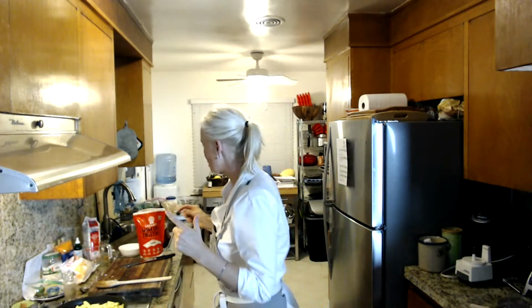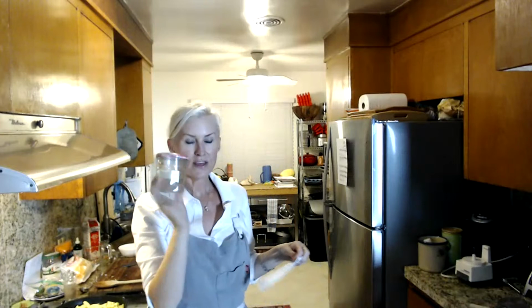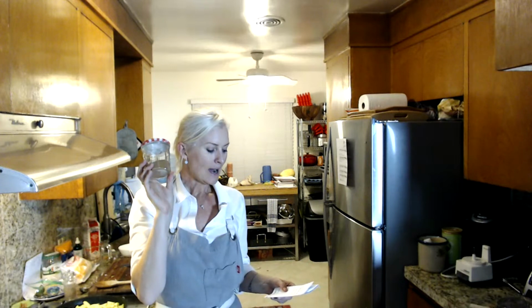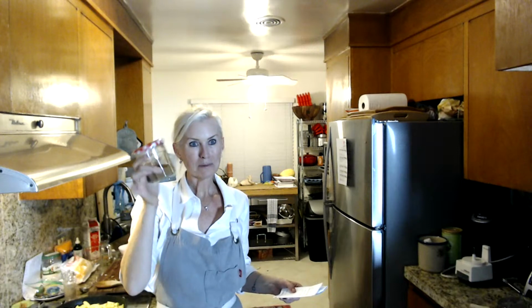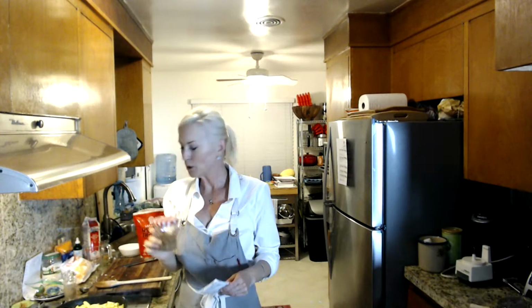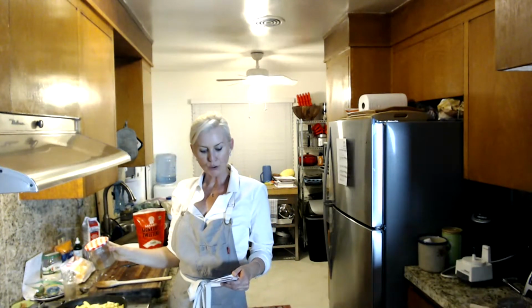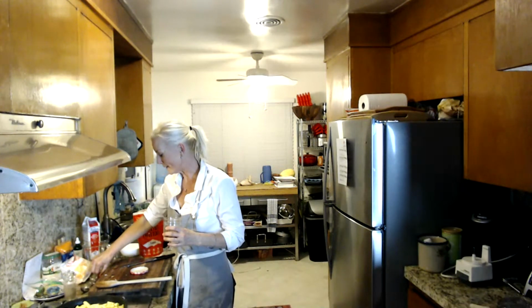Now, I wrote it down so I could share it with you because I made my own, and I'm going to put this recipe on the website too. This is a mixture of cinnamon, allspice, nutmeg, and ginger. This is probably a triple batch because we're going to use, oh, I'm so glad that I grabbed this because some of this needs to go into our crumble mixture. But we're going to put a teaspoon of this into our zucchini. It gives it a really nice flavor. And we're going to put a teaspoon of this into the crumble mixture also.